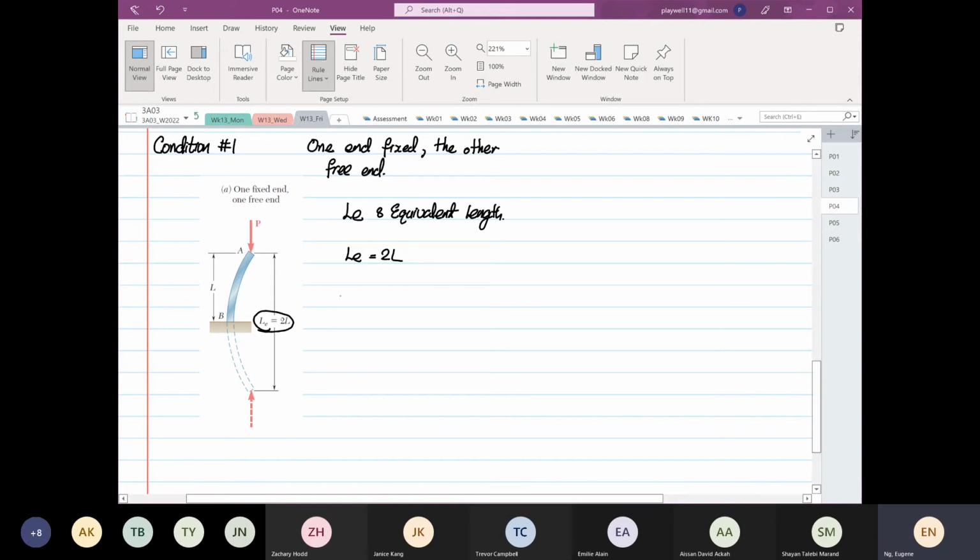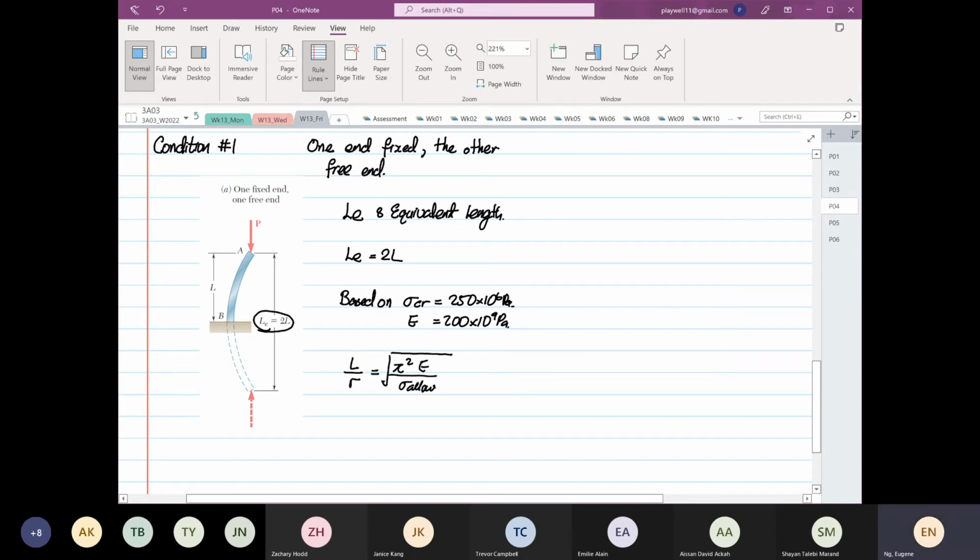Okay, so we are going to base on what we have done before. So based on critical stress of 250, like what we have before, times 10 to the power 6. And based on Young's modulus, is equal to 200 times 10 to the power 9 Pascal, right? So we know that the formula is L over R is equal to square root of pi squared E over stress allowable, right?